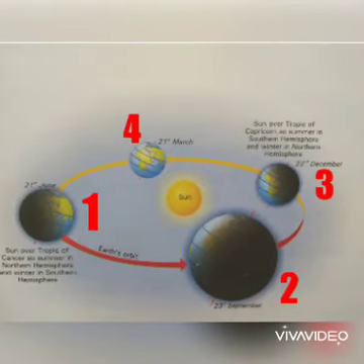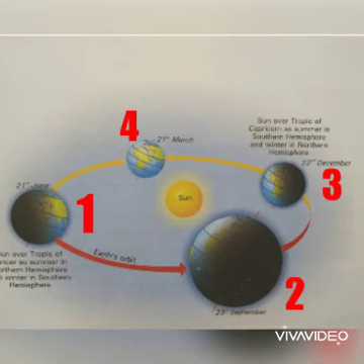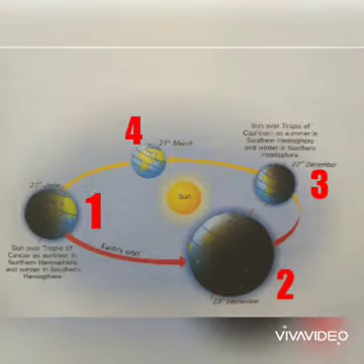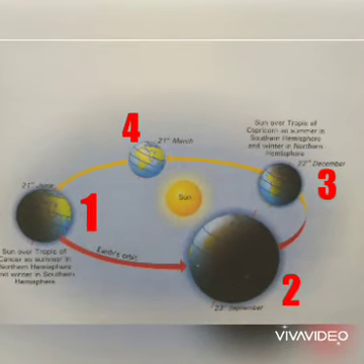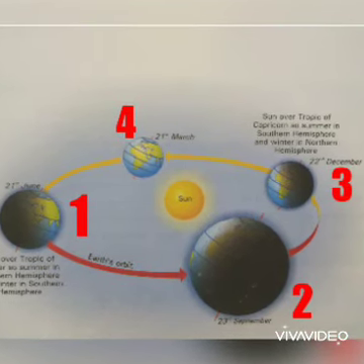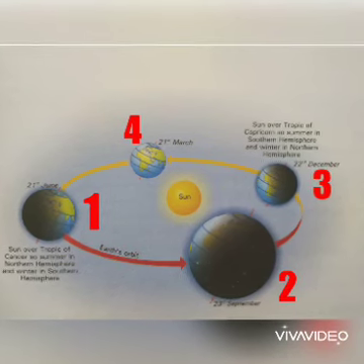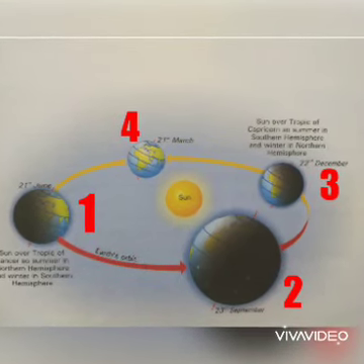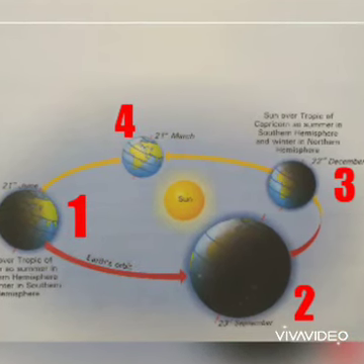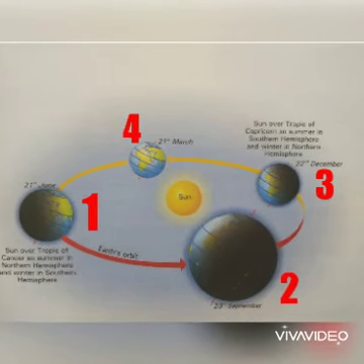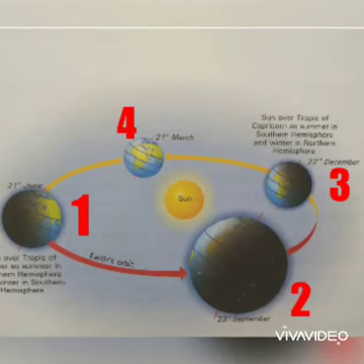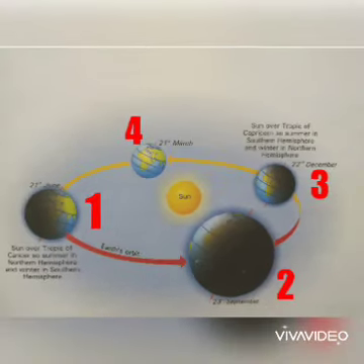Picture number 2 of earth is showing the month of September. In the month of September, the poles, that is the north pole and the south pole, are both at an equal distance from the sun. Neither the north pole nor the south pole is more tilted towards the sun. The north pole and the south pole are both equally facing the sunlight. That is why in the month of September there will be autumn in the northern hemisphere and spring in the southern hemisphere.